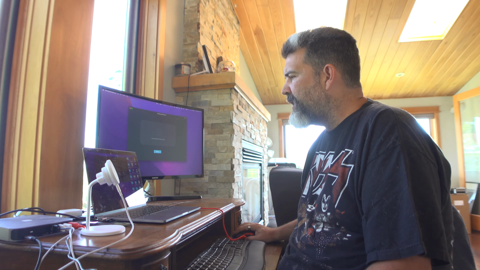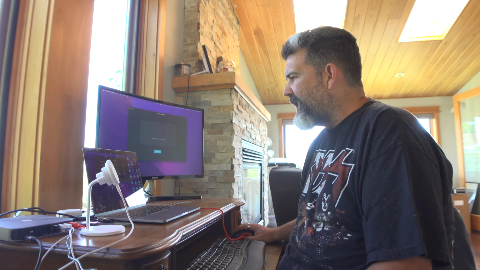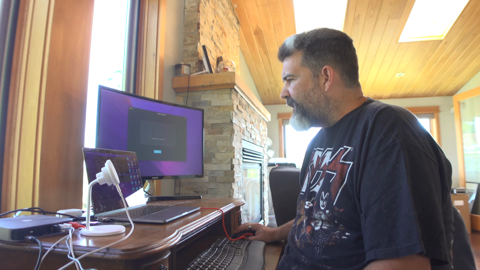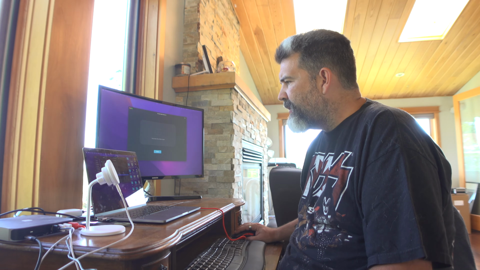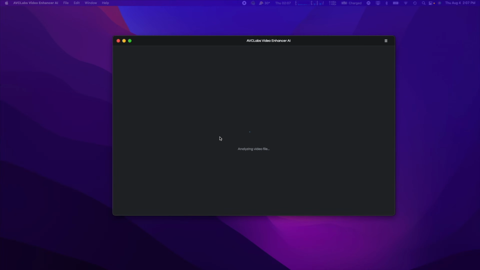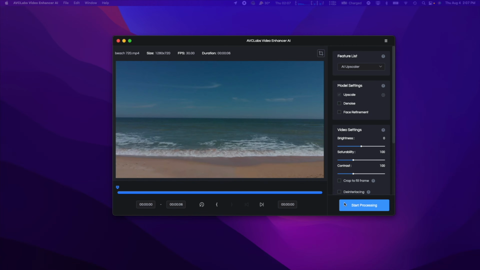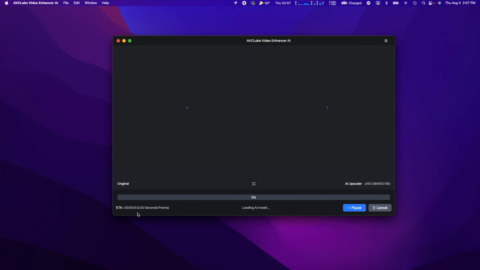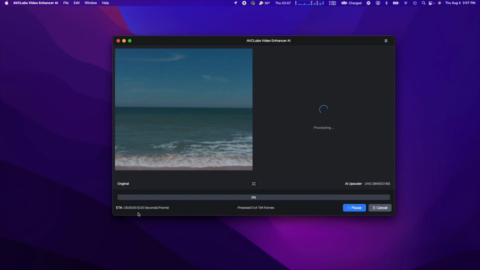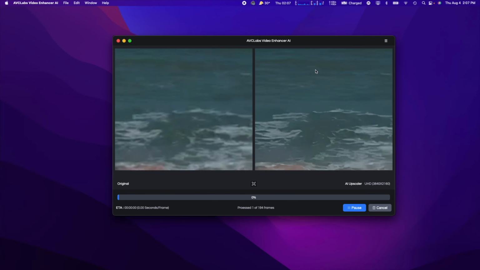Let's go through here and look at a 720 that's been upscaled. So let me see if I can find one here. Here's a beach. So, same idea. This one is a whopping 6 seconds, but same upscale set here. And if we hit that start process, you will see once it loads, there's a lot of movement on this one too, right? And we can just move this around to see.